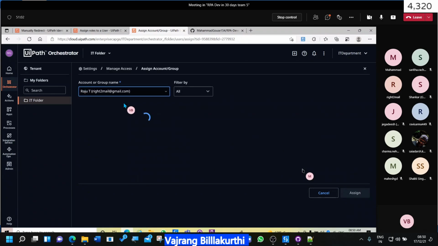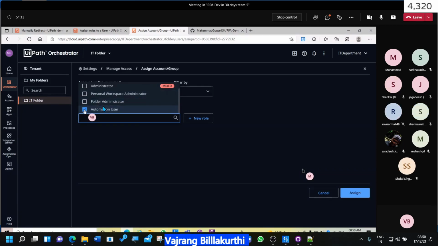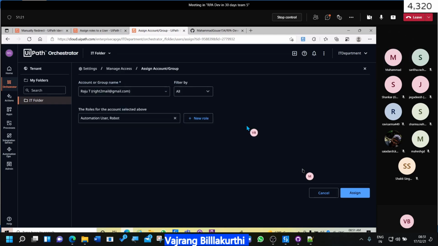Role selected, so he can be an automation user directly, and he can also access robot. Okay, then let's hit assign.